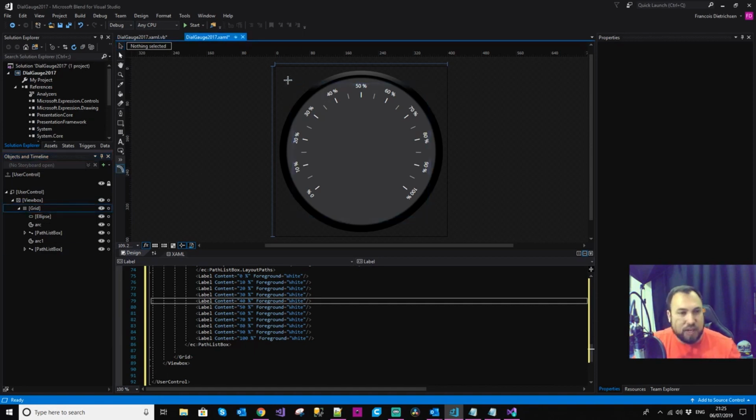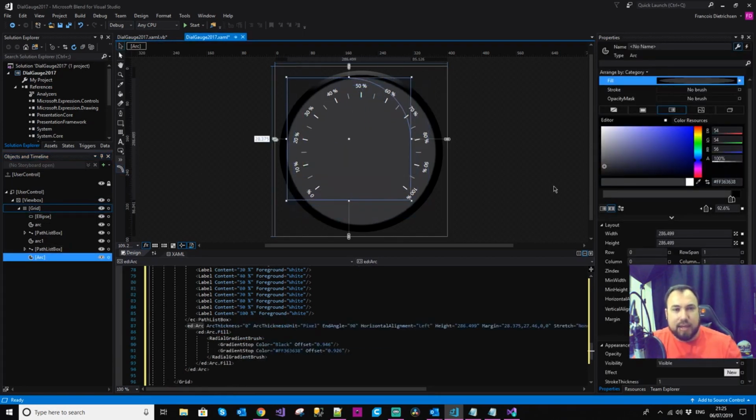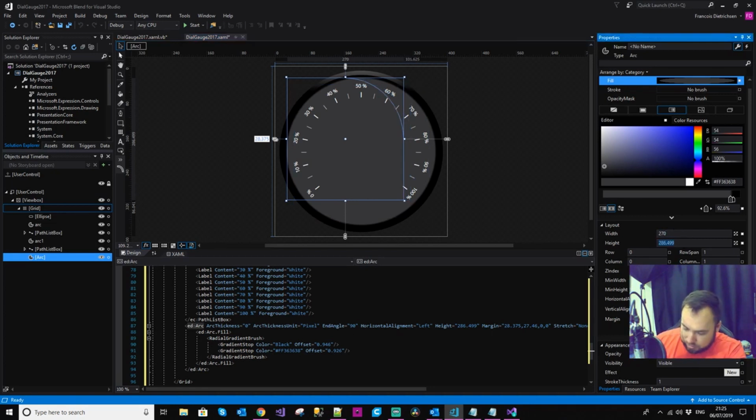I'm going to hold my shift down, drag an arc, and have it about the same size as our indicators. So I'm going to do about 270, I think it was, by 270, and remove our margins.